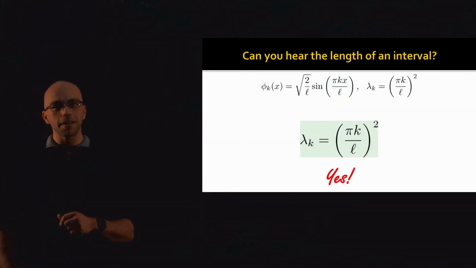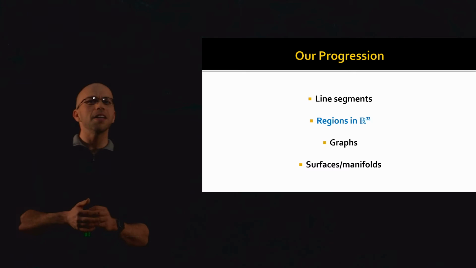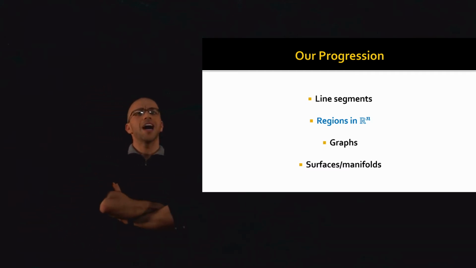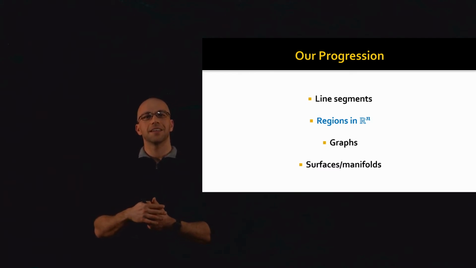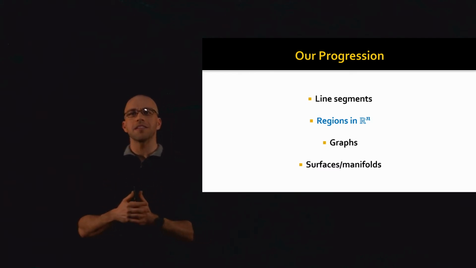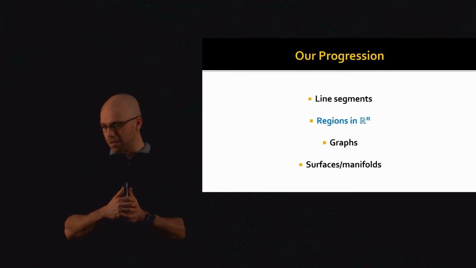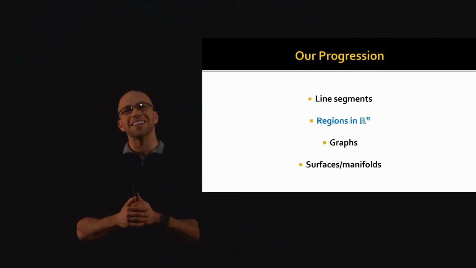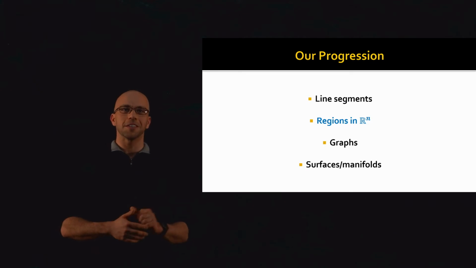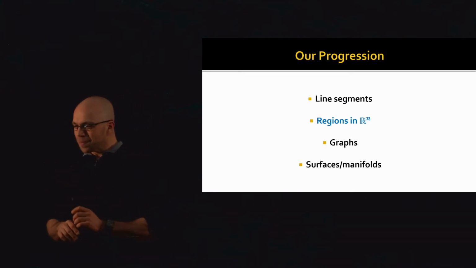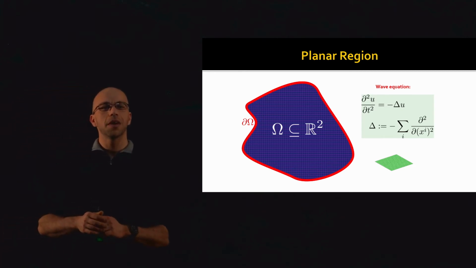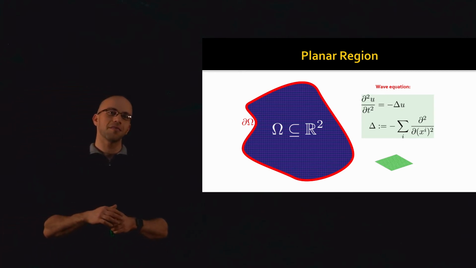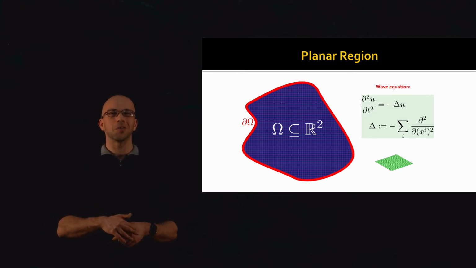Okay, so let's keep moving. So now our next task is to move from the one-dimensional case to the higher dimensional but flat case. We're going to talk about regions in Rn. And this is going to be sort of a reasonable next step in our discussion of Laplace operators. And we'll see that it's actually not all that different from the one-dimensional calculations I just fudged for the last hour here. So in particular, we're not going to derive the physics here, but the n-dimensional wave equation is really not that much more complicated than the one-dimensional version.